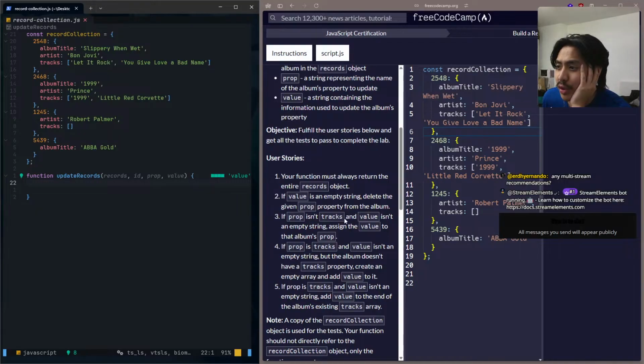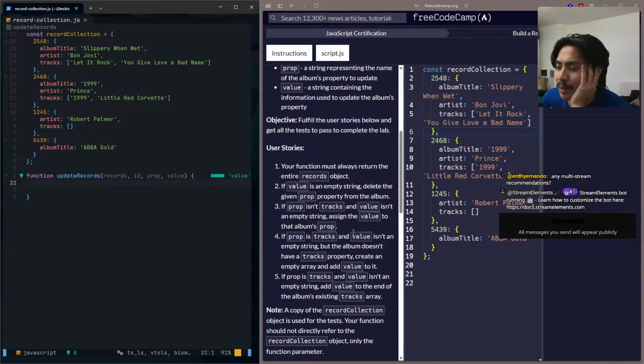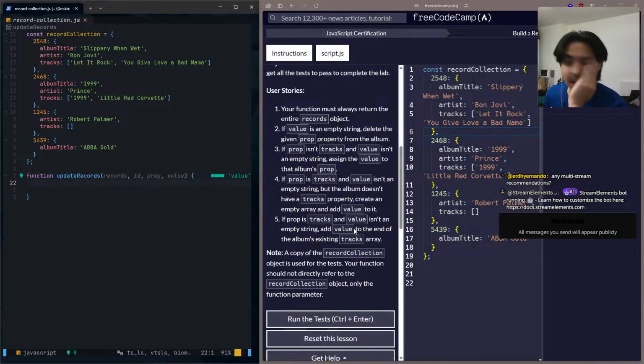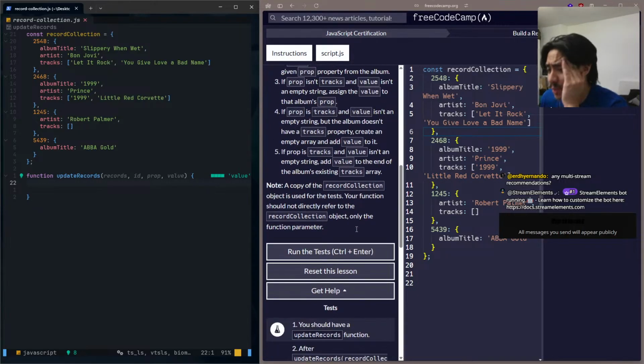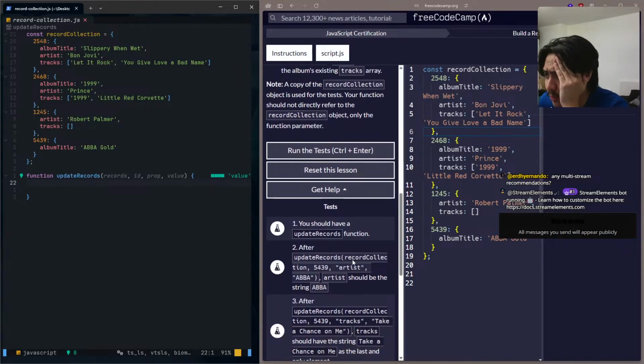If prop is tracks and value is not an empty string, assign the value to that album's prop. I need to read this slowly. Okay, it's explaining it. So basically, if we run the function, we input the ID. Artist should be the string.